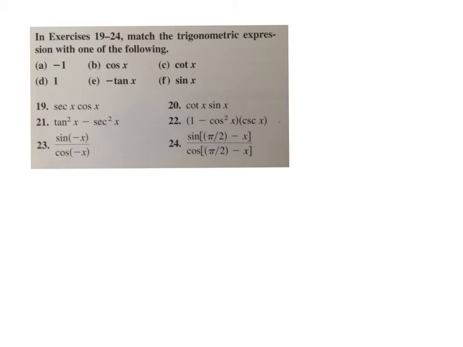Anyway, it says match the trigonometric expressions with one of the following, and they give us these options A to F. A lot of people feel like this is very obnoxious because it's really a trial and error thing, and you can only apply ideas. Sometimes your ideas are going to work and it's going to be great, and other times they're not, and then you have to erase it and restart. But that's just part of it, and that's how you learn these things. So don't get frustrated. Keep trying everything that you can think of.